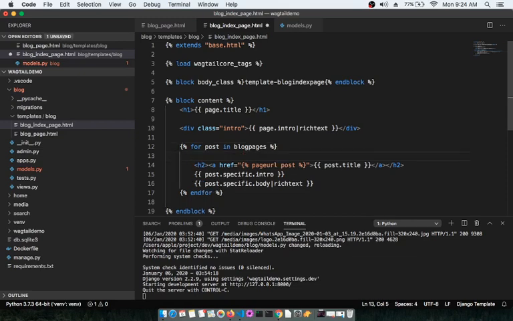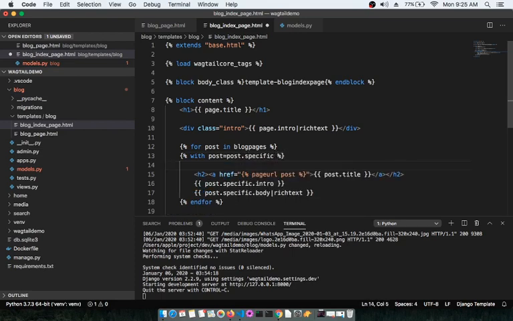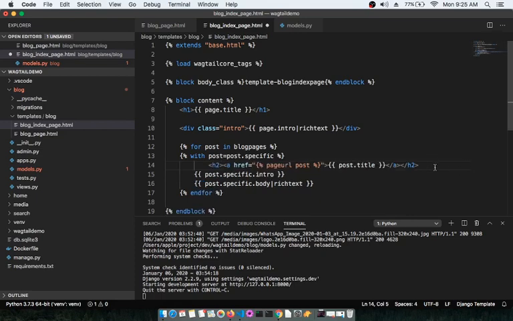So let's update this template with post.specific, and we already have the post URL, so let us keep that as it is.